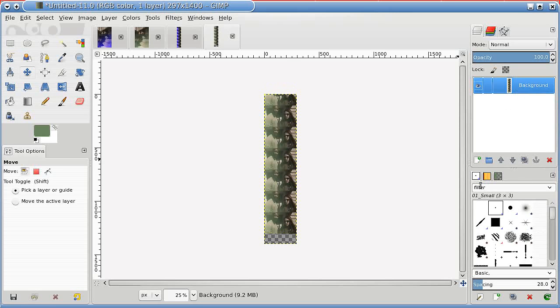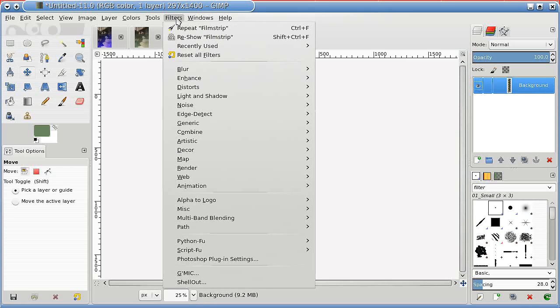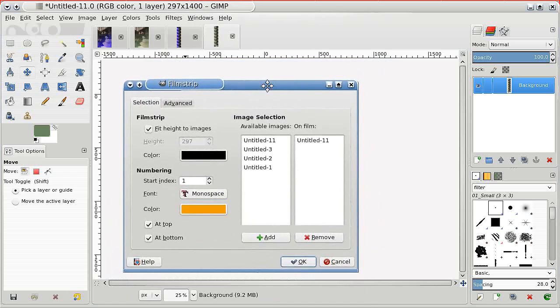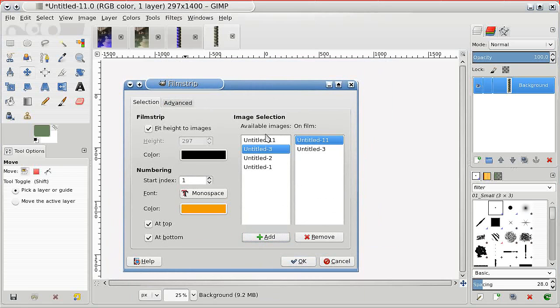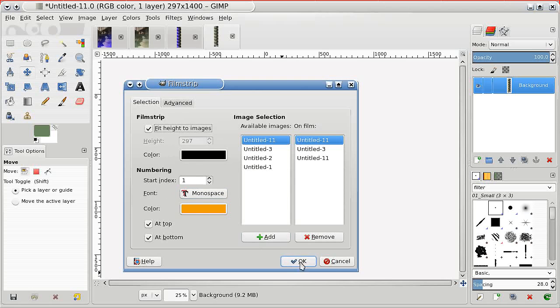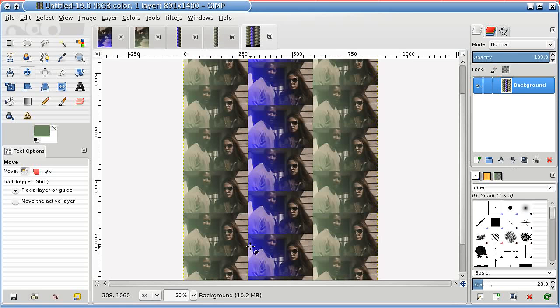Say that, put a layer to image to layer. Messing around with it, but I can now go back to our film strip. We've got more images there. I should have dumped those first 2 because they're no longer required. But anyway, there's this one. I'm going to have that on the edge. I'm going to have that in the middle. And I'm going to have that one, same as the first one, back on the other side. Everything else is as before. OK, all that. And we've got this.